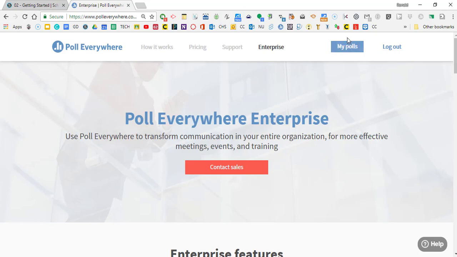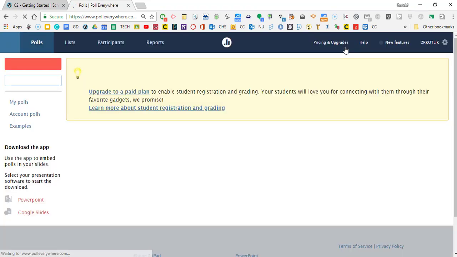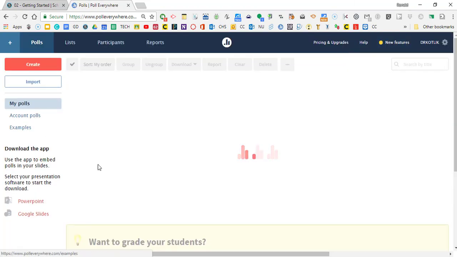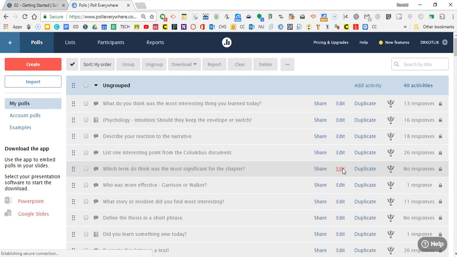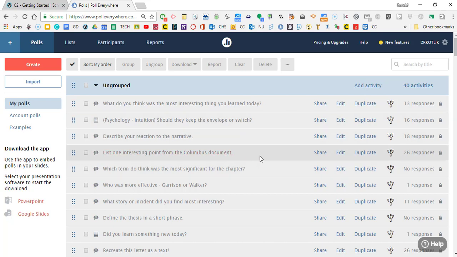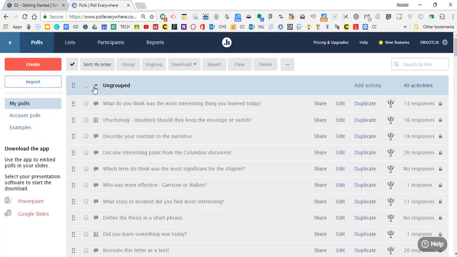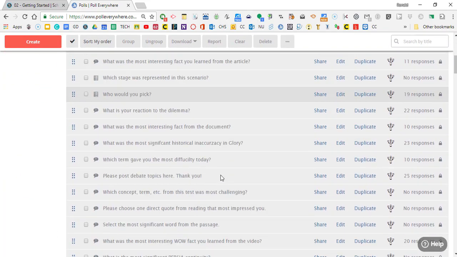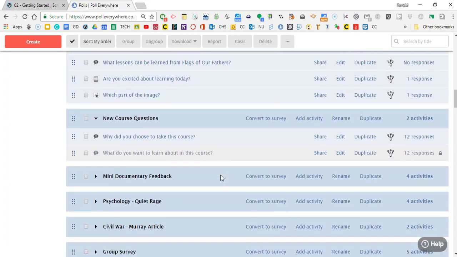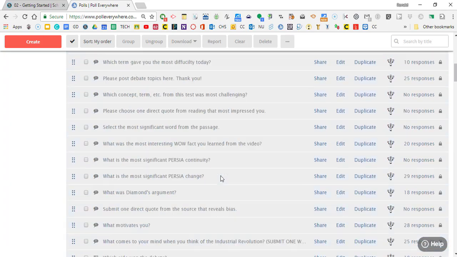All right, now I'm going to go to my polls already, and I'll navigate us through some of the aspects that are here, and then we'll dive into some more detailed aspects and some of the different features. So you can see when you log on, it groups all of your polls as ungrouped, but we can change all that and organize that, and we'll look at that later. And then I have some group polls here, which is kind of nice.